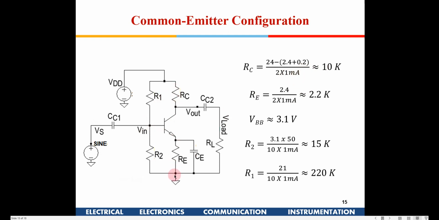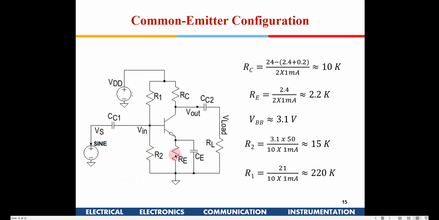Now during DC steady state operation, what should be the voltage here? If I require maximum swing here, this voltage can go up to VDD, 24 volt, and it can come down to 0. So this should ideally be at 12, right? So I should put this around 12 volt, so that during the positive going cycle it can reach 24, and in the negative going cycle it can come to 0. But you will also find that this transistor can't reach 0 here, because there will be a 0.2 volt minimum which will be available in VCE.